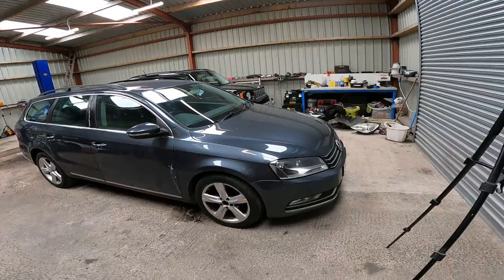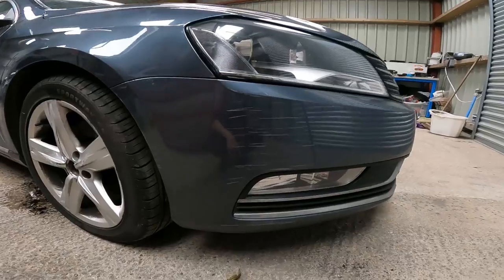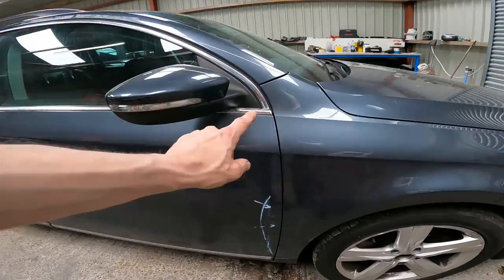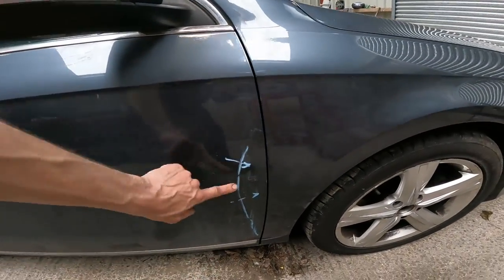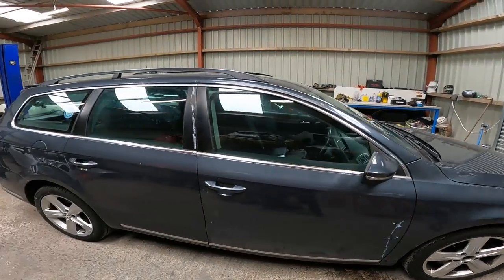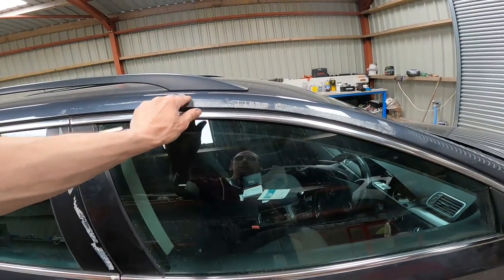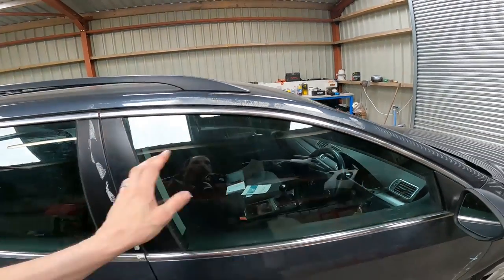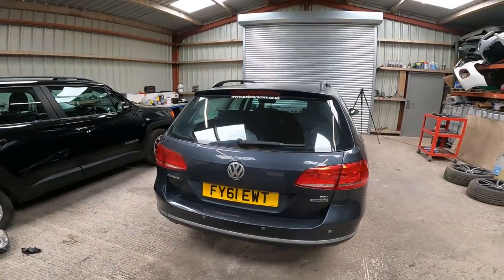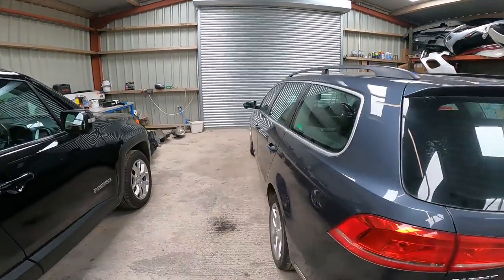What I do want to do is run the buffer over the corner of this bumper. Just try and maybe get a few of them marks out for him. And I'm going to just wipe down and run it along here, because there's a few little scuff marks. I'm reluctant to even wash it. He can get these stickers off. I've run out of panel wipe at the minute, so I can't get this sticker stuff off. So I'm going to leave that to him. I don't even think he's going to bother with that lens at the moment. He just needs to get swapped over and start using it, really.